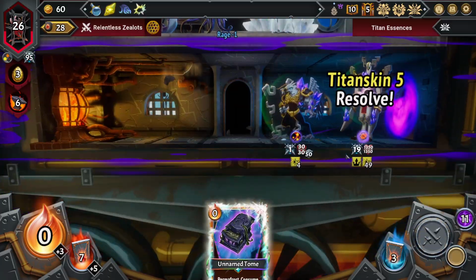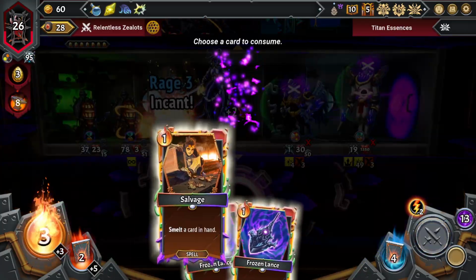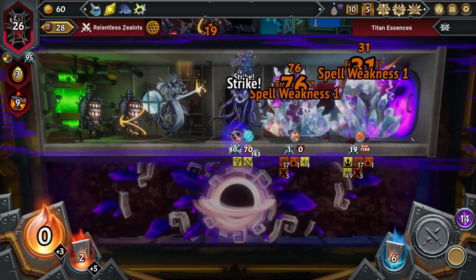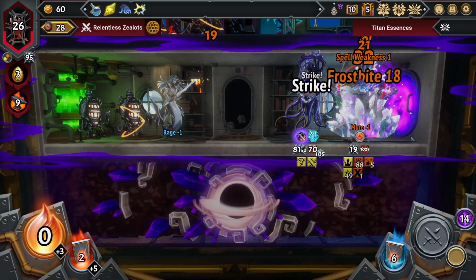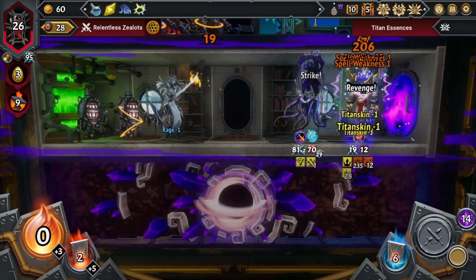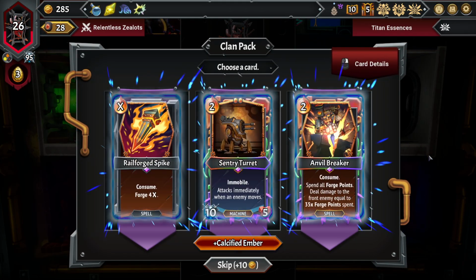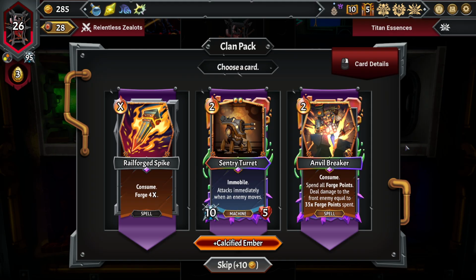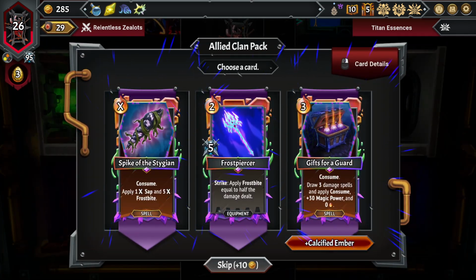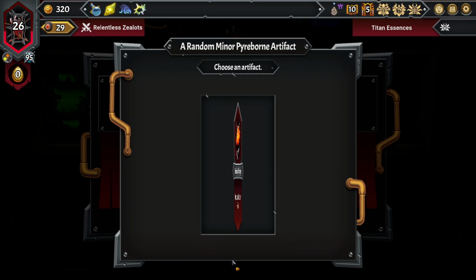Turn. Alright, let's go. Railforged Spike. Sentry Turret. Right there. The spike. Cool idea. Alright, Sap Spike, Frost Piercer, Gisford Guard. Skip that as well. Let's go ahead and loot this. Okay, cool.